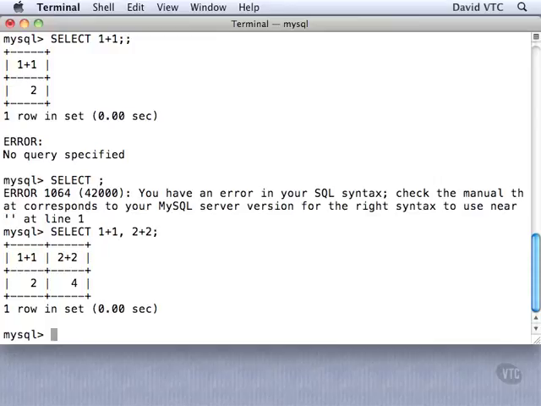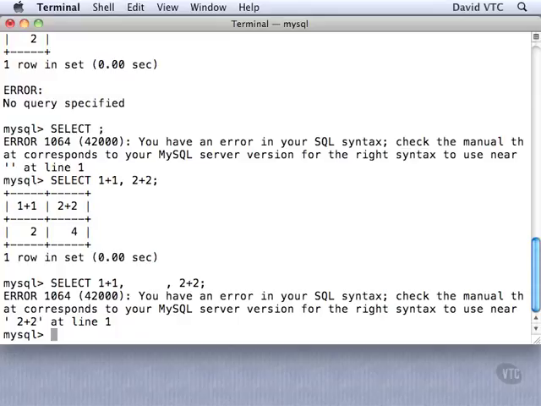We also need to be careful here in another way. Just as with the semicolon character for separating SQL statements, if we follow one comma with another without a calculation between them, we will generate an error and our entire statement will fail. There must be at least something separating the comma characters besides just white space.